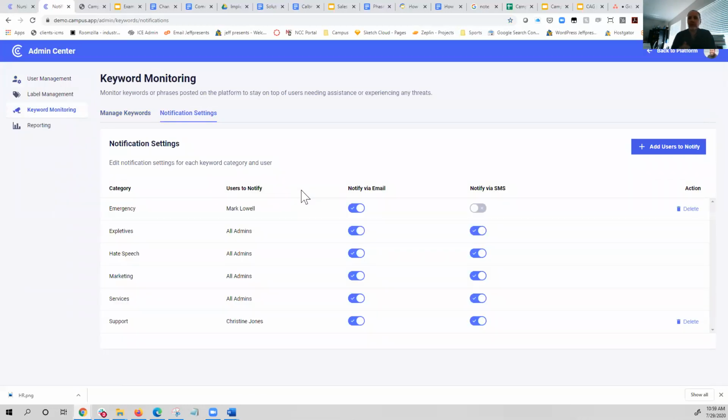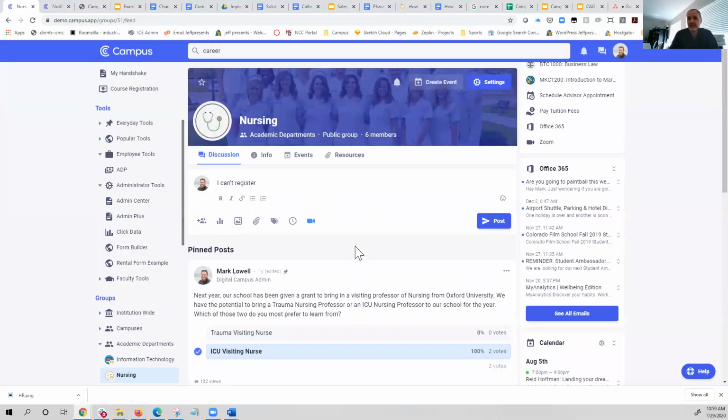You can look for certain pragmatic words. You can look for certain kinds of words that are around help or around assistance, as well as things that may be inappropriate. Now, again, because this is not really an anonymous system, students rarely do post inappropriate things here. That's not really the key purpose for this.